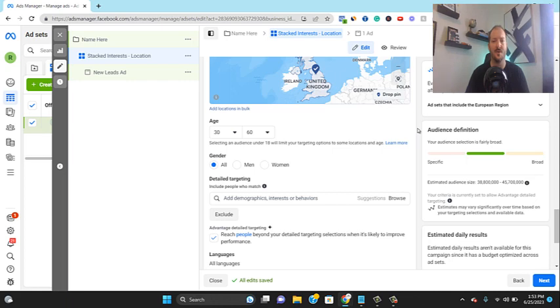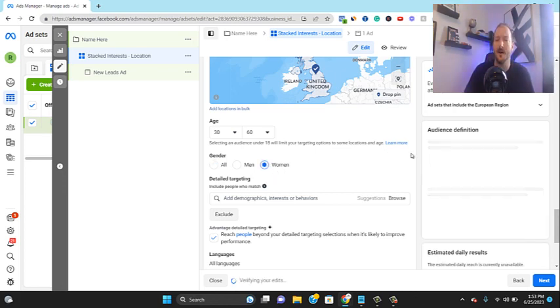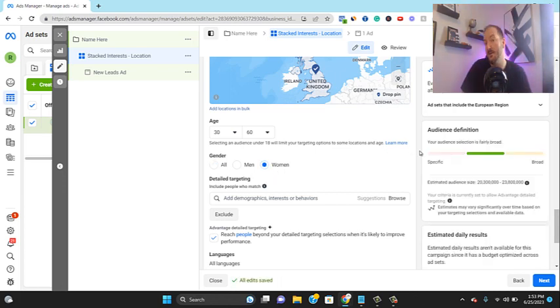And so we want to make sure that they have age appropriate kids. So gender, you can put all if you're not sure, but a lot of times I personally speak with the mothers, right? So you can put women, or if you're not sure, just put all. Facebook's really good at figuring that out for you, and you can always define your gender later once you get more data.